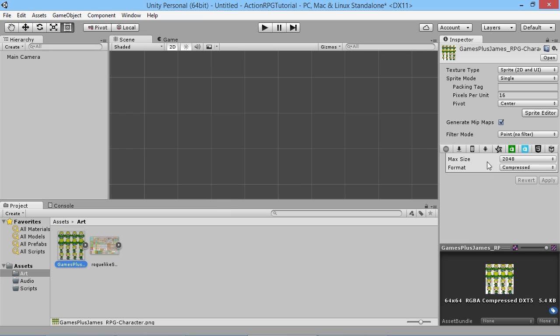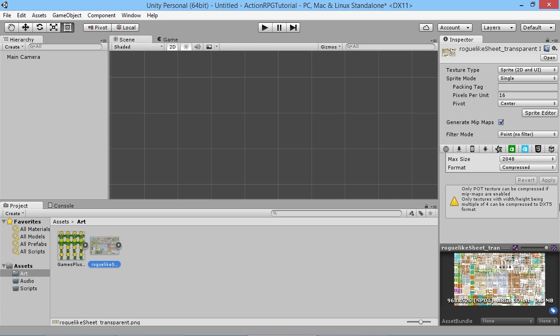And then finally, what we want to do here is set up these defaults. So this block is only 64 by 64. The max size is 2048, which is way too big, so we can just go here and select 64. That means it won't try to load up and take more memory than we need. And then in format, we want to set it to true color, because if you set it to, say, compressed, it'll try to compress the image, but with pixel art, you're going to end up with weird little blocks of color all over the place that you don't want. So we're going to hit apply there, and that'll be just fine.